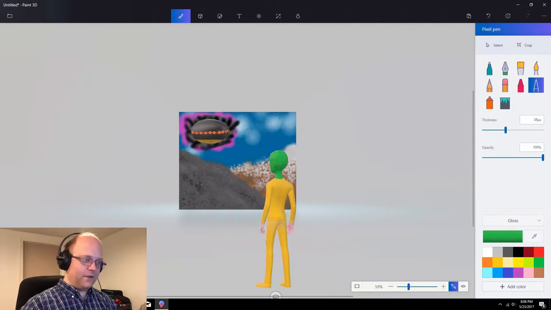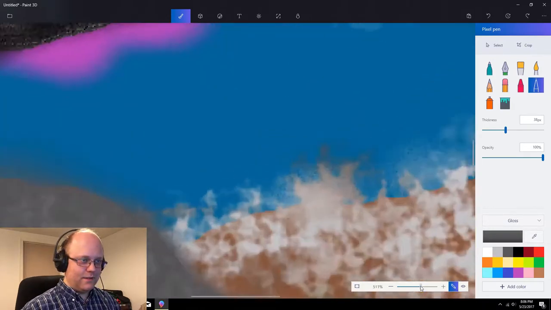It is a little difficult, I noticed, to separate whether I want to draw on the object or I want to draw on the background. I wish there was a toggle switch, almost like a layer function. That would be pretty excellent. Okay, so he's looking a little alien now. Let's give him, how's he look with gray hair? So we can get that much. Dang it. I think I need to zoom in. Whoa.